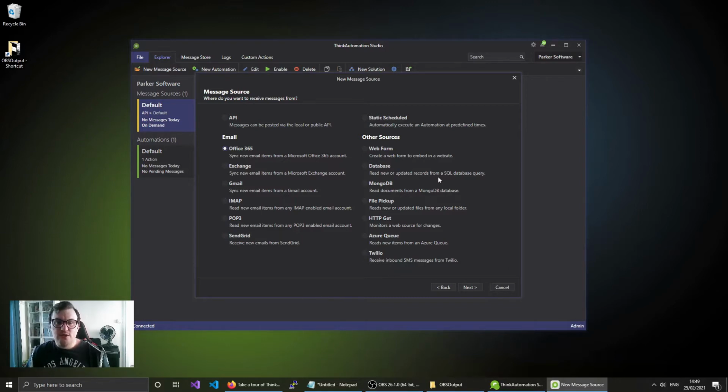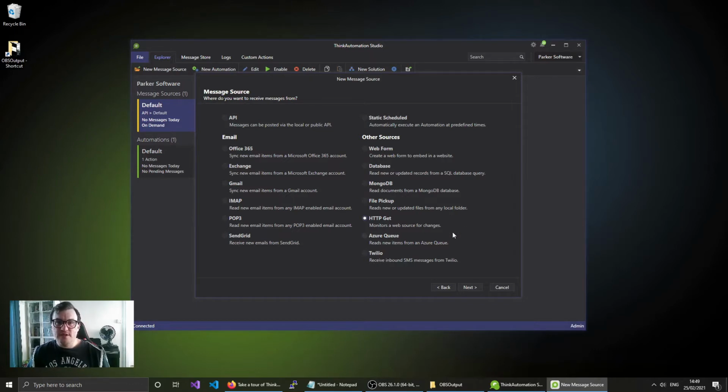So databases, you can plug into anything with an ODBC compatible driver: Microsoft SQL, Oracle, MySQL, MongoDB, any kind of major relational database platform. You can extract data from that database and then perform actions on it. Similarly, you may do something with files that are being placed on your file system. This file pickup can listen for changes to a directory, whether it be local or on a network. It can pull the file in and parse data out of it and process it.